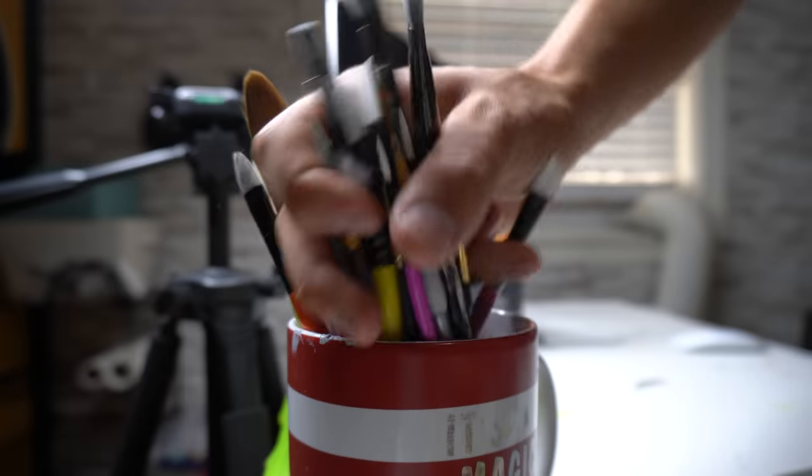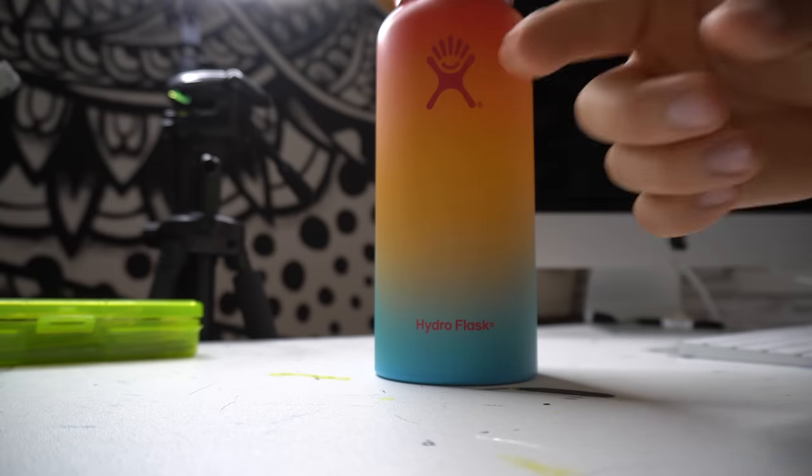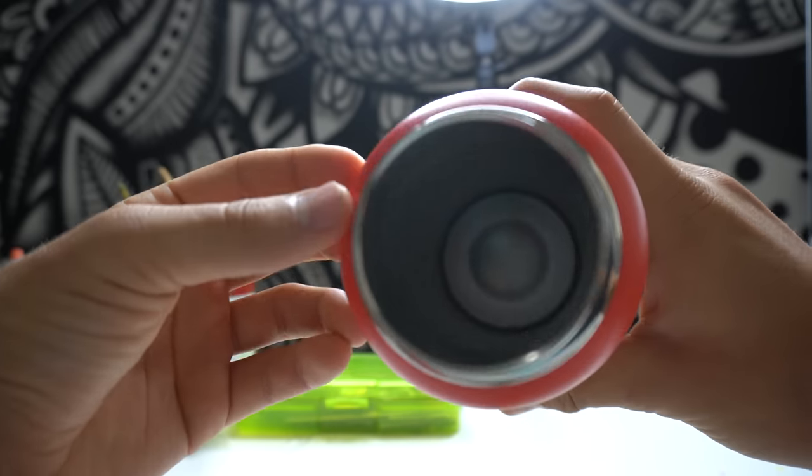Package secure. The package actually doesn't come in white anymore. It is a $50 water bottle, so I guess that's kind of like AirPods or something. But let's go back to the casa and actually start painting my Hydro Flask. Let's go. Let's begin.